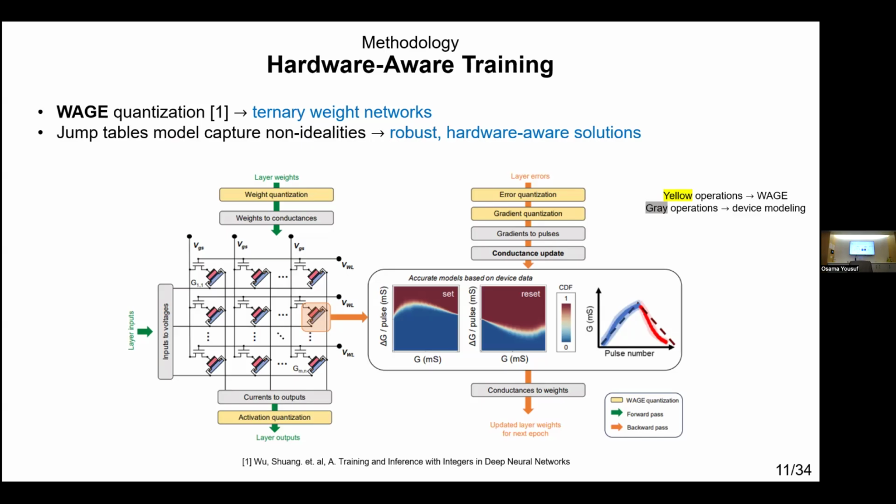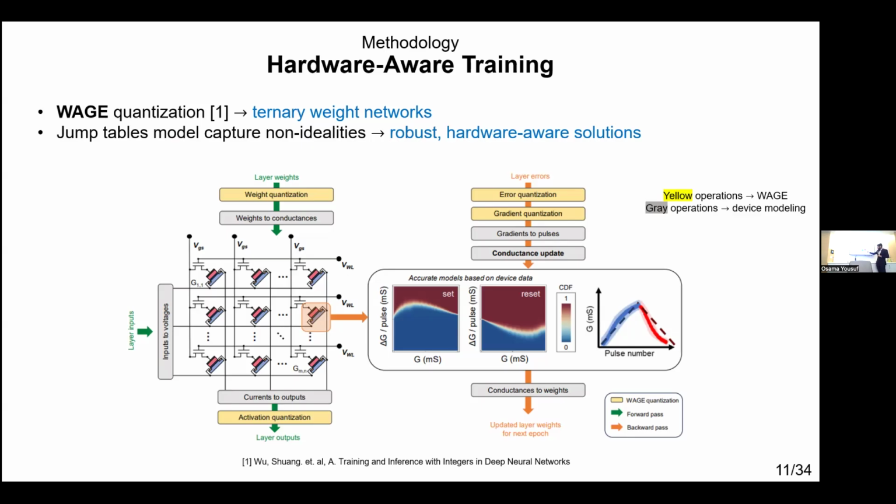So 2 answers to that question. I'll answer the first part. We're not simulating how an actual in situ hardware memristive crossbar that's modeling ternary weights would train. The goal is that we want to have ternary weight networks that are robust to general device non-idealities. The core operation these jump tables are modeling is that during training, the actual weight updates are no longer directly proportional to your original gradient. They're related through this jump table model.